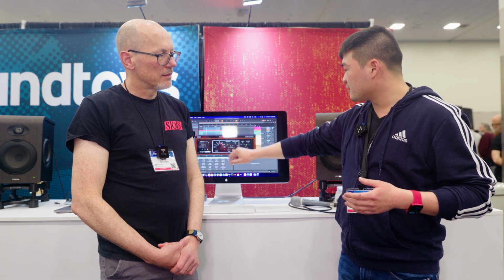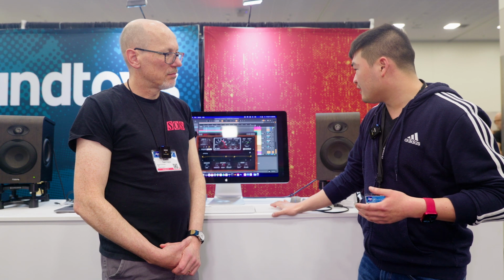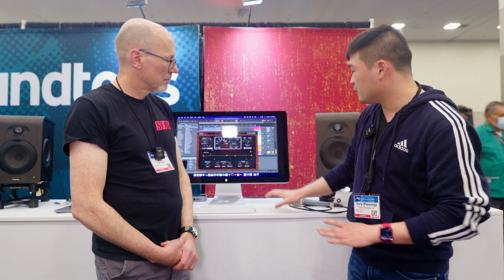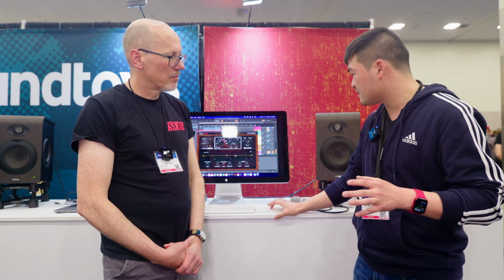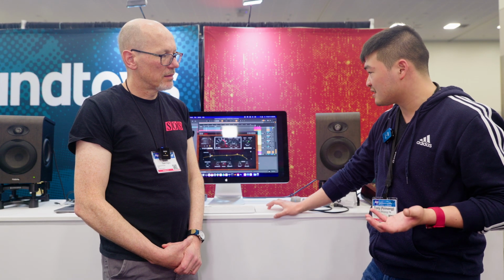We also have modulation built in, and this time we've added a tweak button so we can further modulate the signal more. We have a fully parametric EQ. We've got 2 bands that you can use here, and you can change the Q just by a switch of a button. We also have high filter and low filter. And the great thing is you can change the dB per octave, the slope on the actual filter itself. So there's no need to bring up another EQ after this reverb.